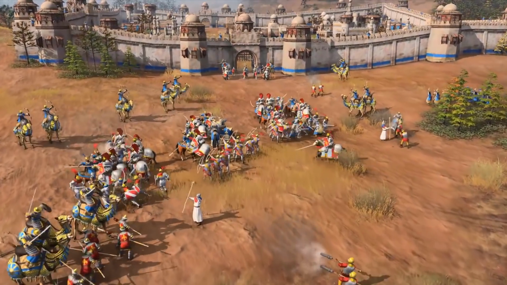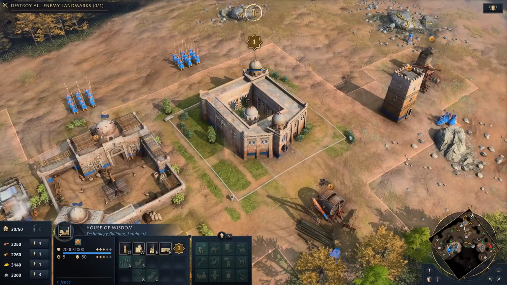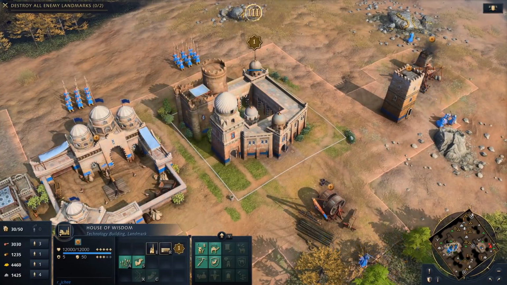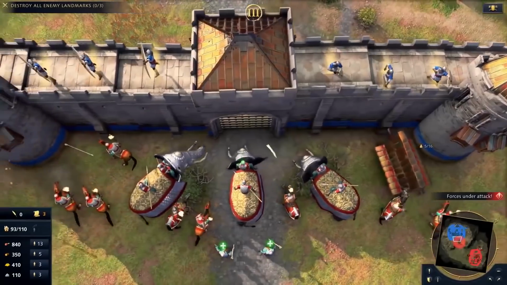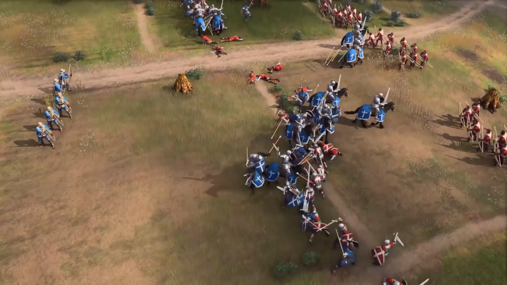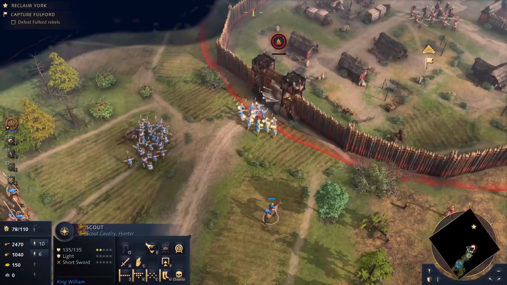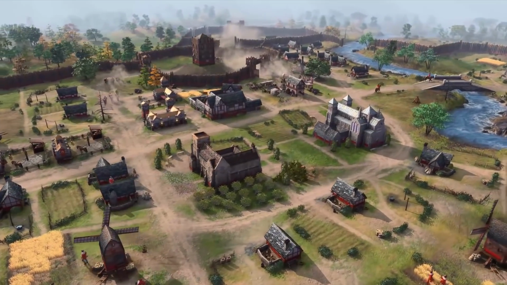The Rus, or Russians, have warrior monks, the Abbasid dynasty have camels, and a house of wisdom that can be expanded with extra wings to grant you research options, and the Delhi Sultanate has elephants. Elephants! Each civilization has beautifully detailed differences in their clothes and armour and architecture, so even if you're playing as the boring old English, there are tiny visual treats to savour.